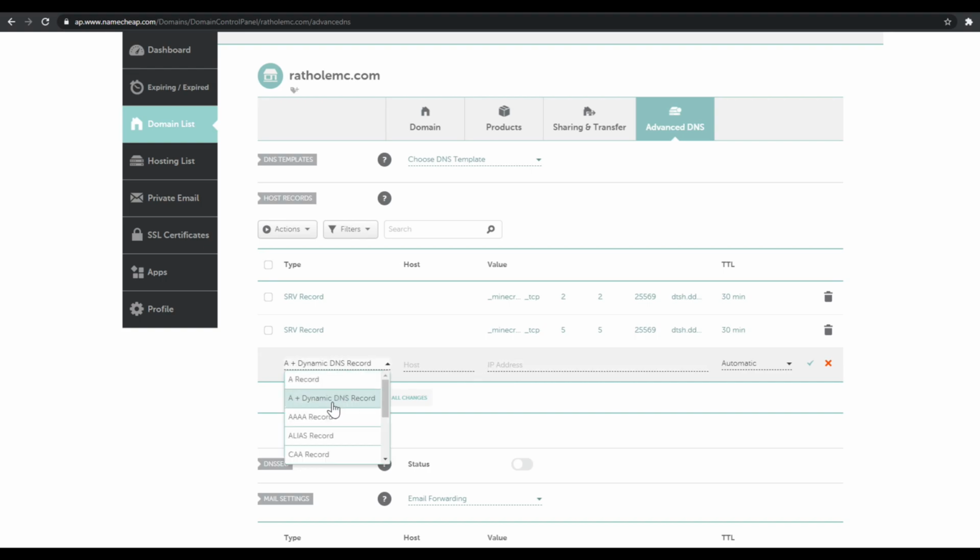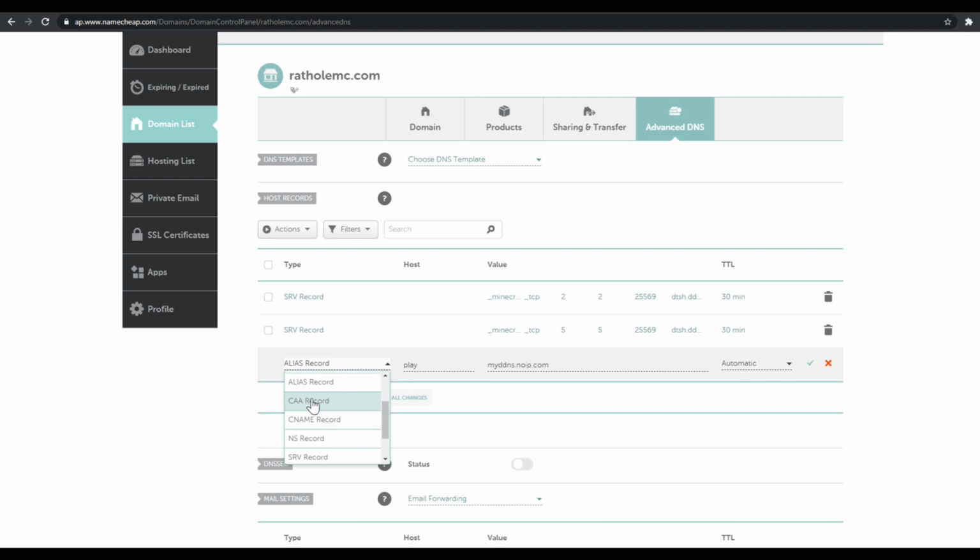So another option you have is the A+ dynamic DNS record, which I would never ever use here personally. You're better off using a service like NoIP to do dynamic DNS. What NoIP does is it pretty much checks in at regular intervals, and it says, hey, is my IP address still the same? Cool. If my IP address changes, it updates to where you'll always have a name that points to you. And if you have a name that points to you, you might as well just do an alias record. And you can make it so that play equals my ddns.noip.com, whatever that address that they give you is. And at that point, play.ratholemc.com just equals that IP address. So that's the benefit there.